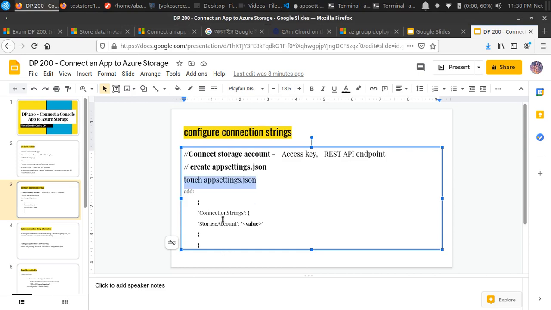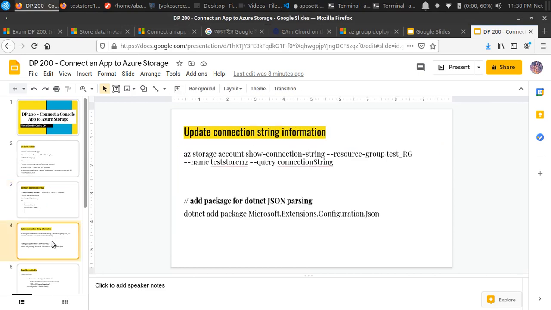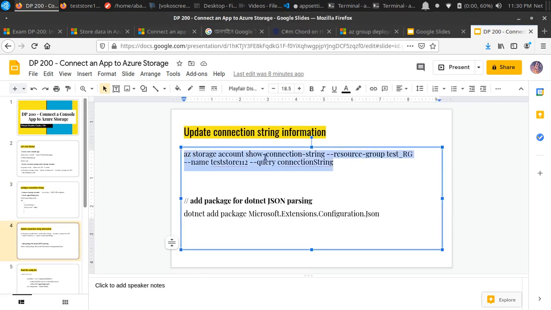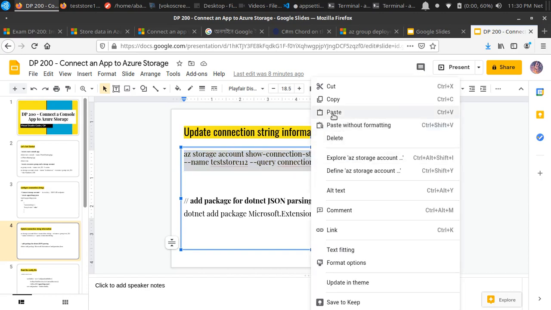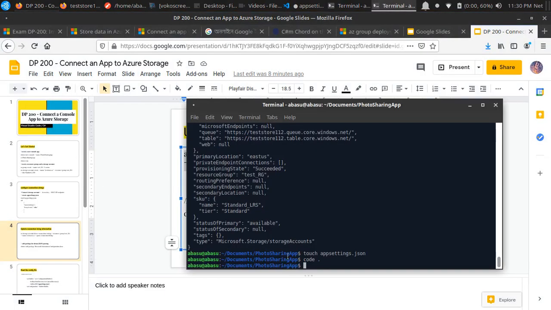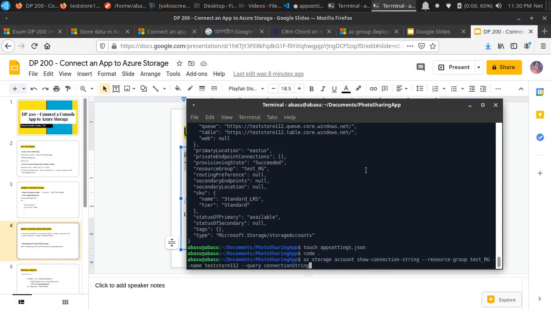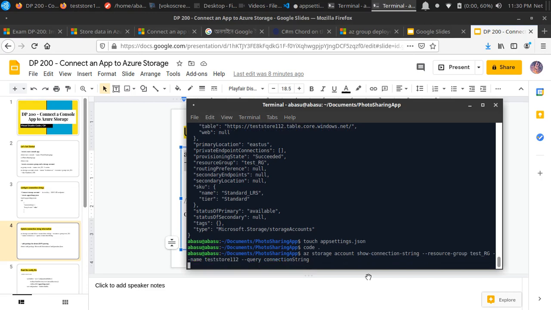To get the value, you need to run another command. This is az storage account show-connection-string, and then the resource group that we created, and the storage account that we created, and you query the connection string. So copy this command in full, paste it in here and hit enter.